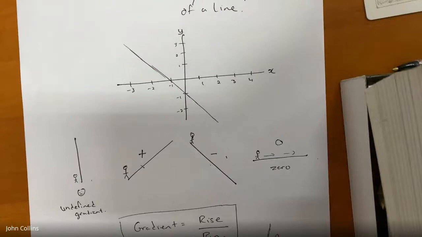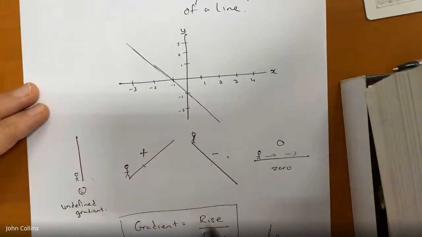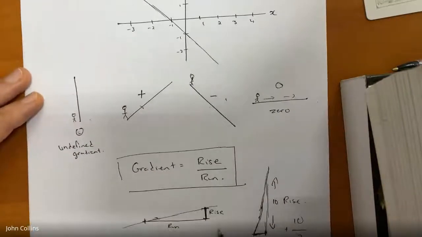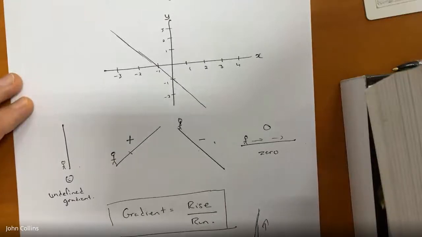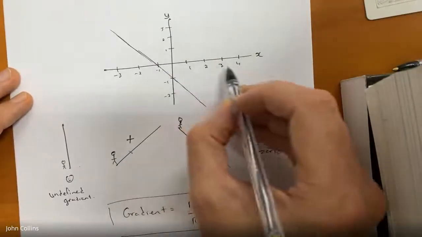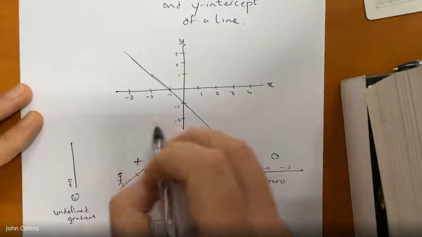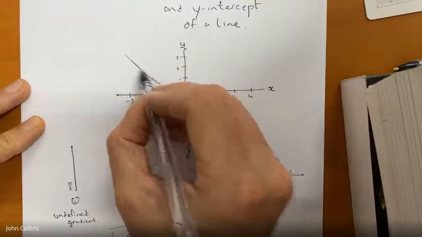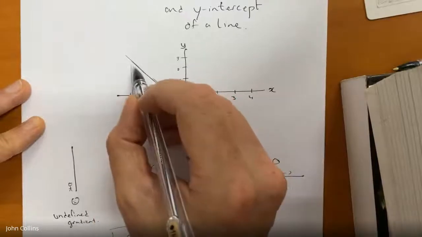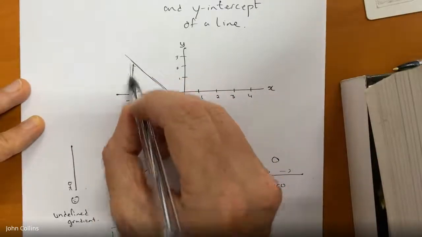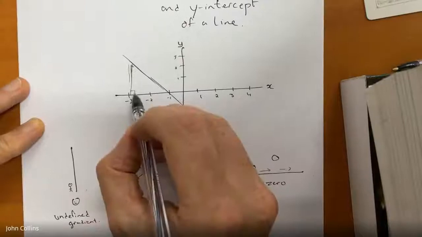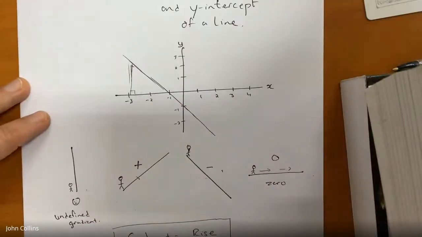So in the worksheet you're going to be given, it's a matter of counting squares: how far over it goes and how far up it goes. So you form a triangle like one of these triangles down here, and you usually use one of the axes. I'm just going to use the x-axis or the y-axis. Maybe I'll form one back here. Okay, I'm going to just form that triangle here. So there's a right angle triangle.